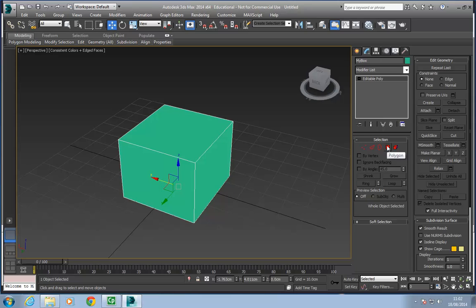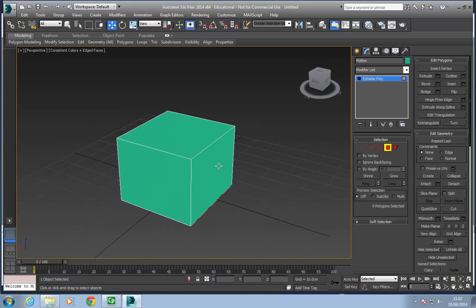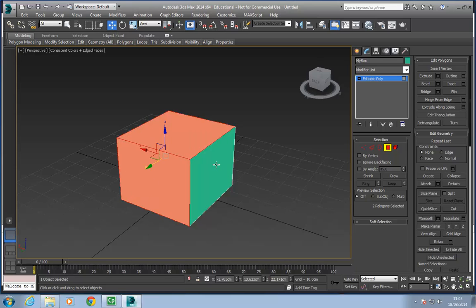If I click on the 4th button along, the polygon button, it means you can select faces now. So if I click on here, it'll select the faces and highlight them in red. If I hold the Control button, I can select more than one. If I hold the Alt button, I can deselect from that selection.